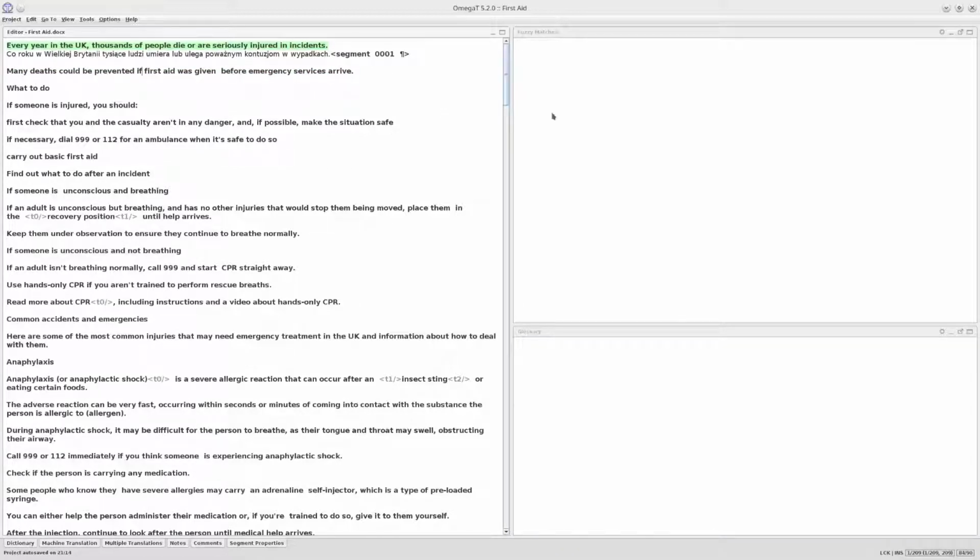So what about those translation memories and glossaries? So the translation memory will of course be created as you translate. So that translation memory file will be created for this translation.